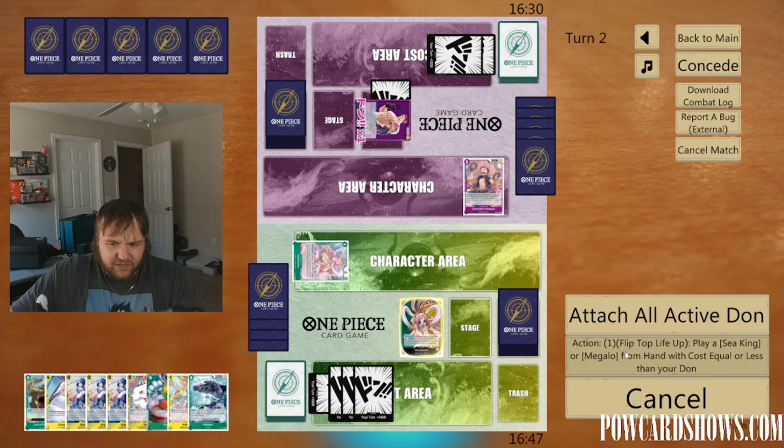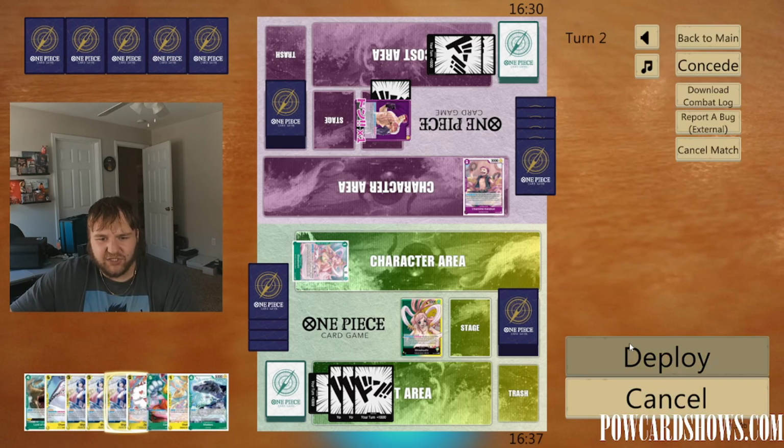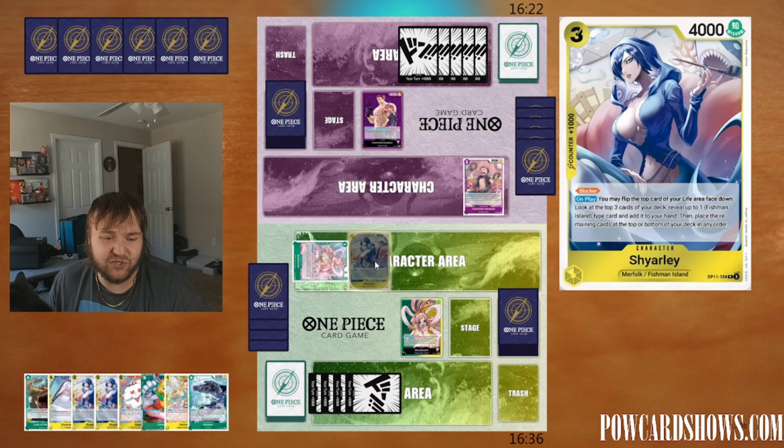We could just rest down a Dawn and play out Madara then. We could do that next turn as well into Chon Mage. Chon Mage and Madara next turn. So I think we just go Charlie and pass. Just put down the blocker. We can go Madara next turn. I think that's the best way to do it. If there's a different line that you saw there, let me know.